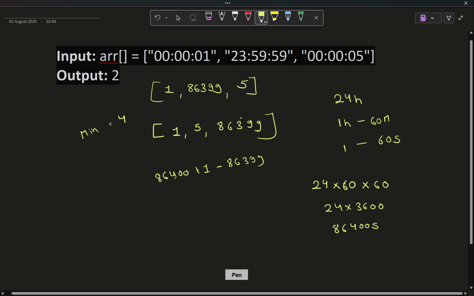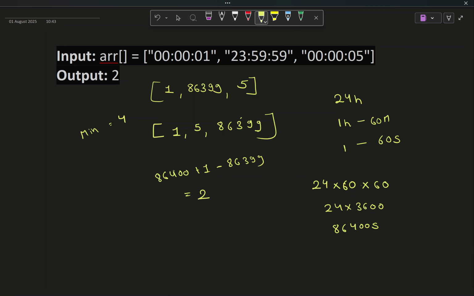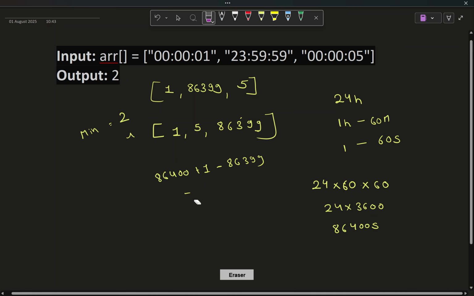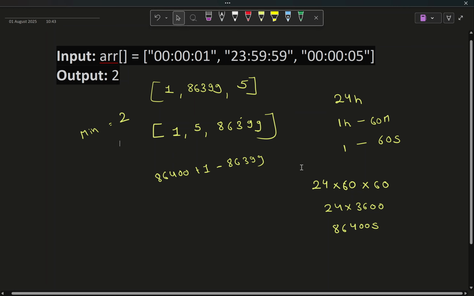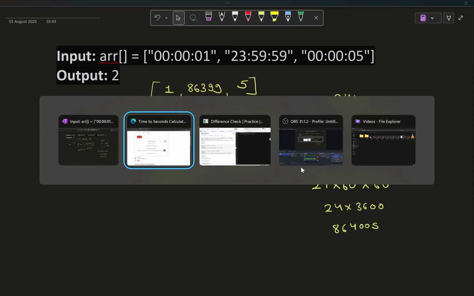By comparing it, 86,400 plus 1 minus 86,399, we get 2. Since that 2 is less than the minimum, we will update our minimum with 2, and then return 2 as our answer. So this is our first approach. Let's try to code it up, and then we will come up with another approach and code that also.